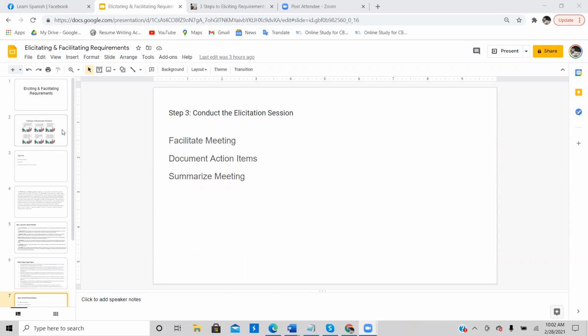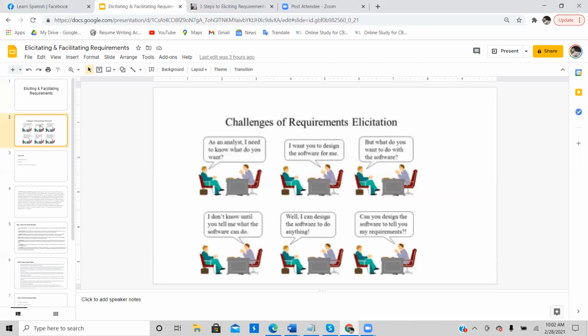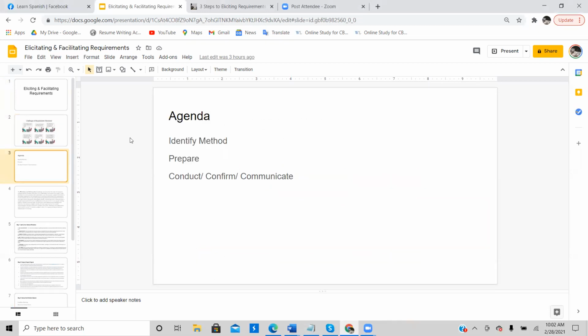In this instance, this is the key piece of business analysis as well, because it helps you build your skills in getting information from people that may not really know what they want. That in itself is a skill set. So as part of this session, we're going to go over how you identify what techniques to use in order to elicit, aka gather, requirements from your customers.